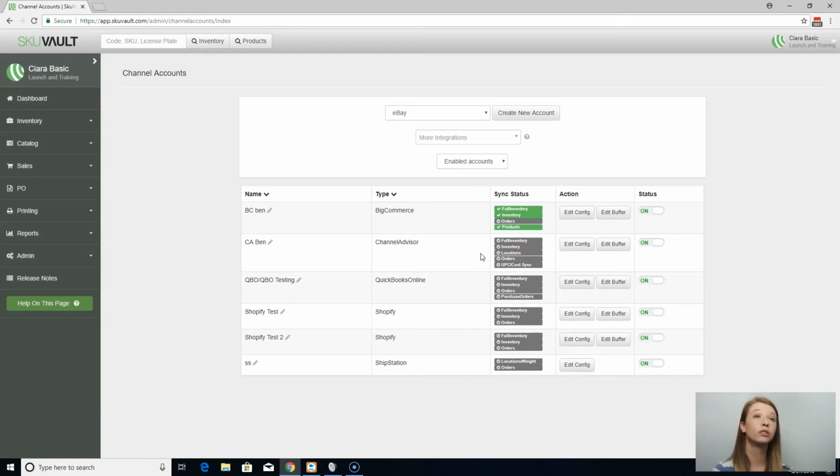With product pulls, you don't want to turn all of your product pulls on. If you have the same products in different marketplaces, you really only want to use one product pull to pull over your products, because if you have multiple product syncs on, it's just going to keep flip-flopping your products back and forth between those integrations, which is going to cause a lot of server spikes inside of our servers, and that won't be good. So we want to make sure that we only have one product pull sync on, and again, only one source of orders, either directly from the marketplace or from your channel management system or your shipping software.